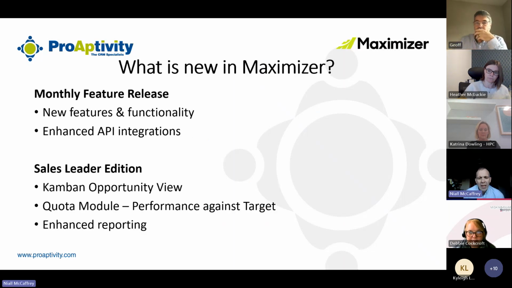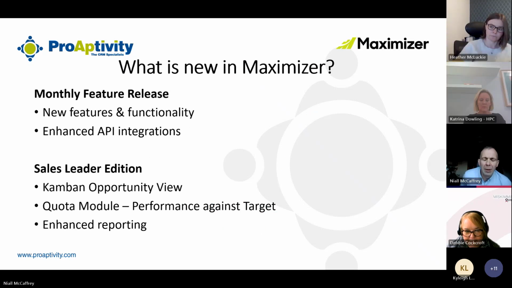So first thing really is to make you aware that Maximizer are now releasing monthly updates on the CRM Live environment. A lot of the updates will happen and you don't really realize they're happening. There may be new options added to a drop-down menu, or it may be something in the background around security, or it may be enhanced functionality moving forward, so that the next time you come to us asking whether Maximizer can do something, the functionality exists.